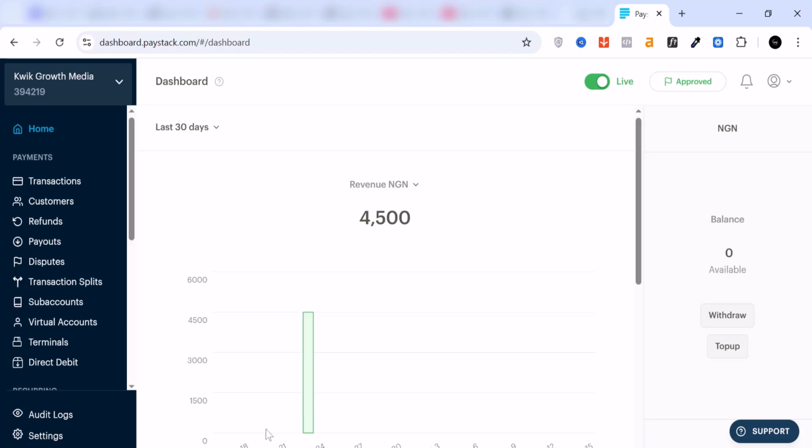Let me show you how to sell digital products inside of Paystack. Paystack allows you to sell digital products, and importantly, they also process the payment for you and just send you the naira to your bank account. So consider Paystack to be the Stripe for Africans, because technically Stripe actually owns Paystack. Let me show you how to do it.